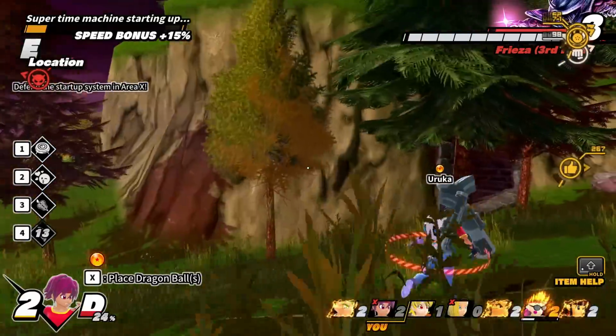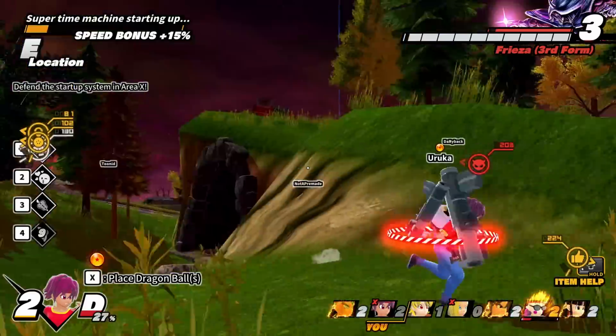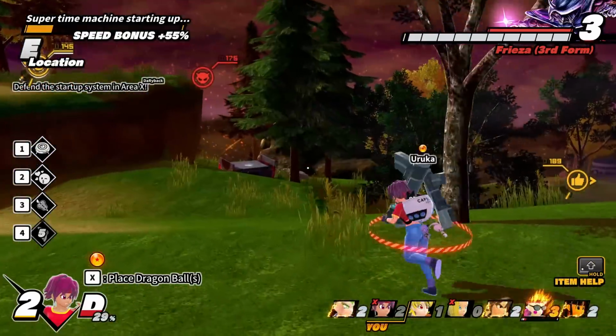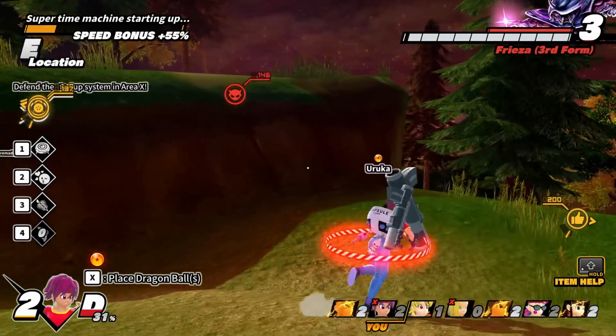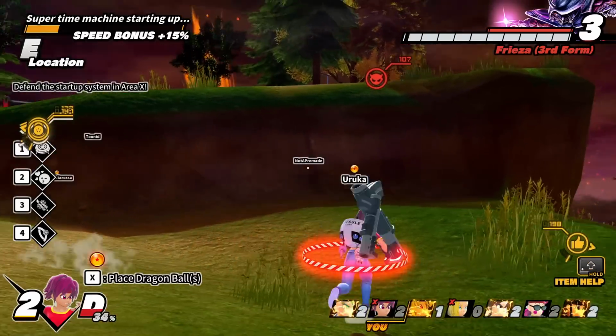I didn't think he'd just be key lasting me in that direction, but he did. Okay. Dragon Balls, we gotta get together. It's gonna be a little tough. We'll see what happens. I should not have gotten hit by this key blast. That's so unfortunate. I'll definitely get key blast here.